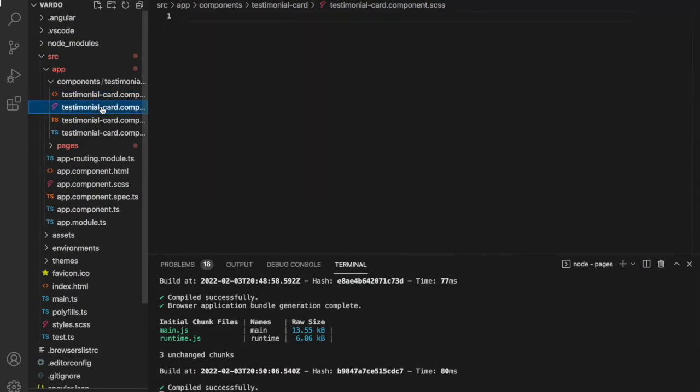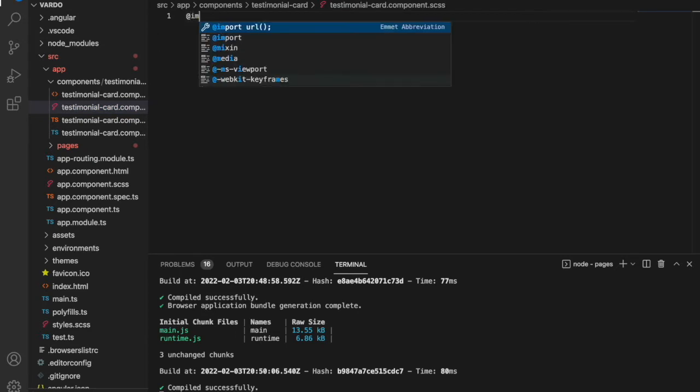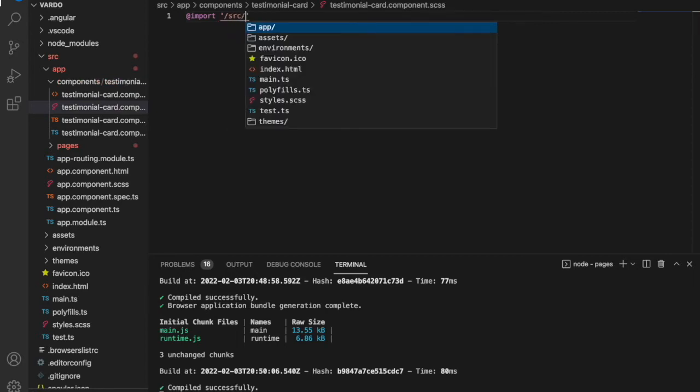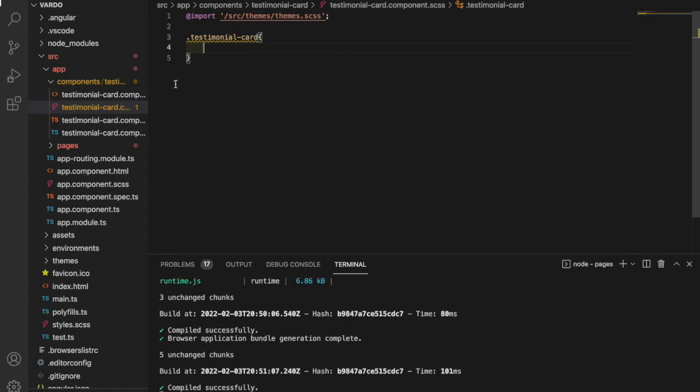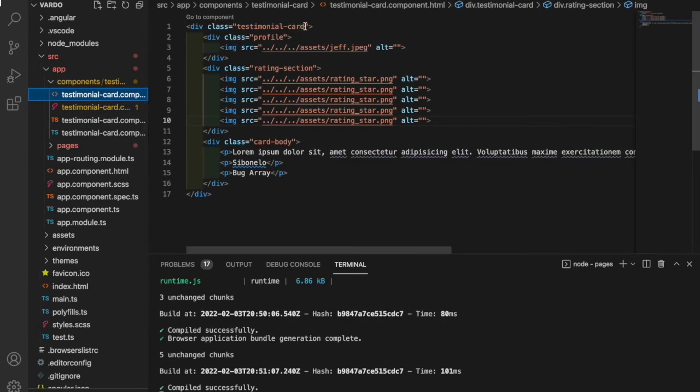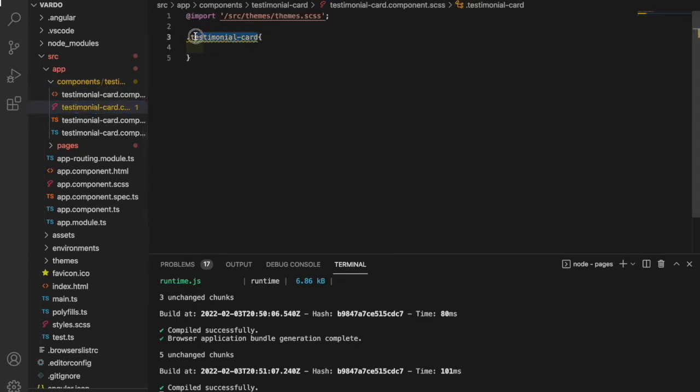So what we'll do is come to this testimonial section and have an import from /source in our themes, and then themes.scss, right? So we'll have this testimonial card, because we have this in this testimonial card. Let me just copy that to make sure that I've got the correct class.